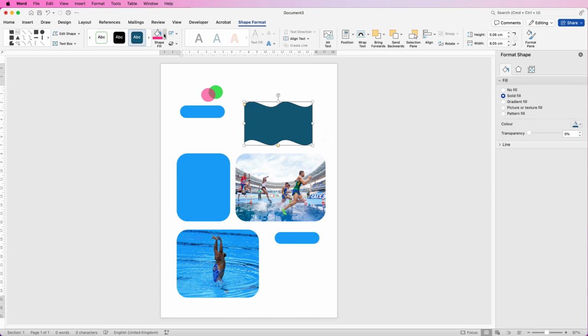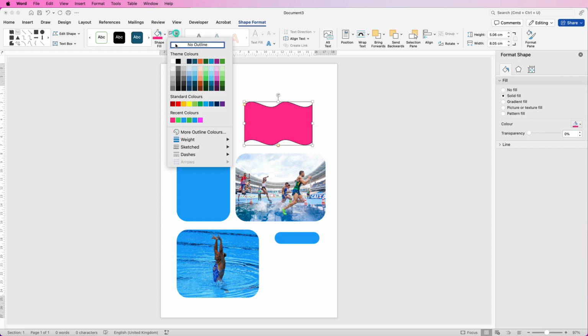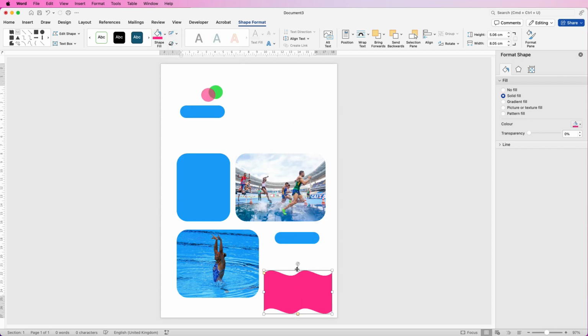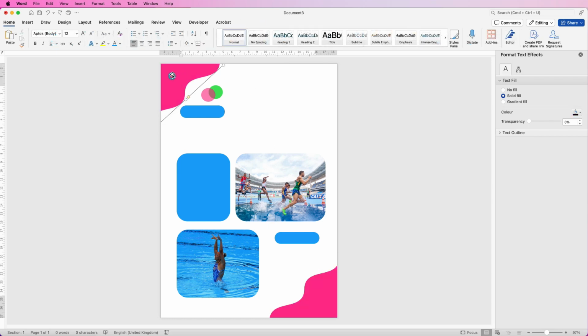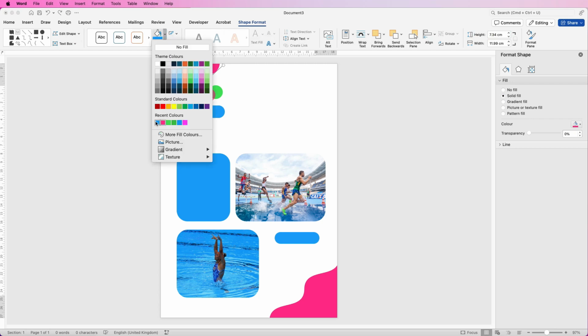Then once again select my colour and take off the outline, and then I'm going to move it down here, rotate it. Again, with these yellow sliders, the yellow boxes, you can alter this shape, and again here as well. Again, all personal choice. And then I'm going to duplicate that one and move it to the top here and just change the colour to blue. Now, because I had them both selected, it's changed both of them. So I'm just going to deselect them both and reselect the one and go up and select blue.